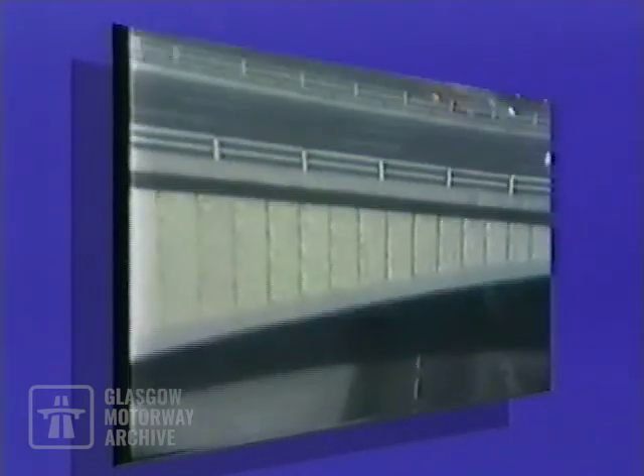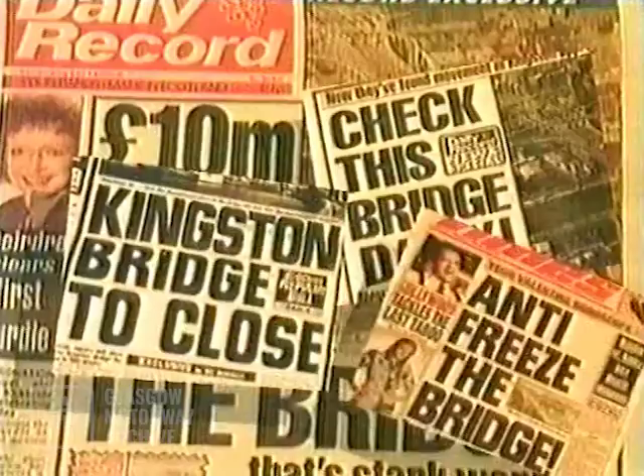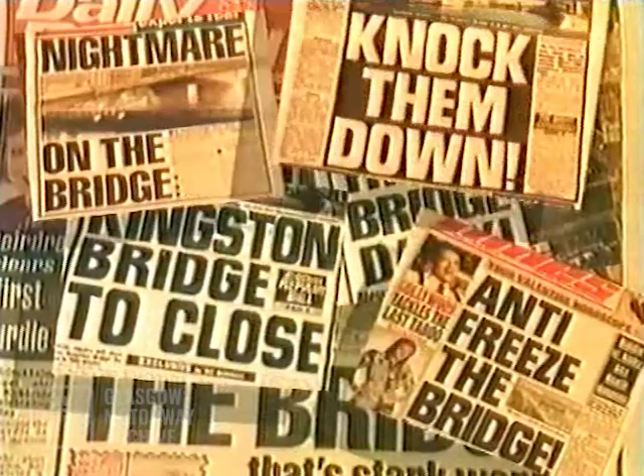What was never predicted was the volume of newsprint. A private report had been leaked to the press before the project team had seen it. As a result, the tabloids and technical press homed in on the story, devoting huge spaces to sensationalist headlines and pictures. The reality was that technical assessments had identified major defects in the structure.